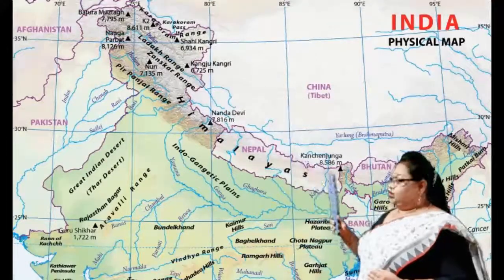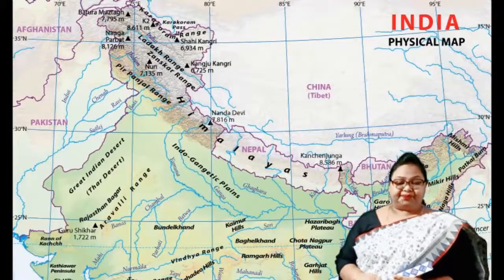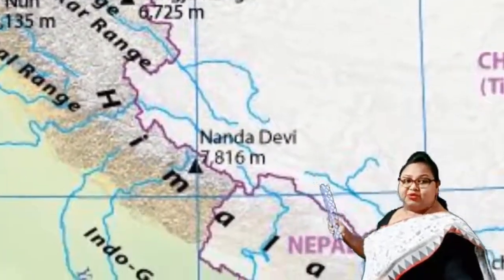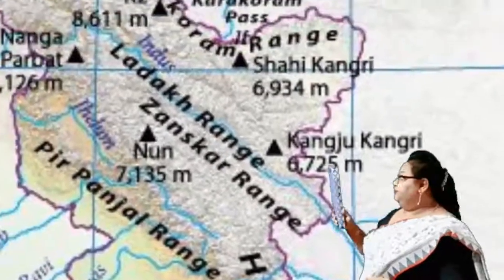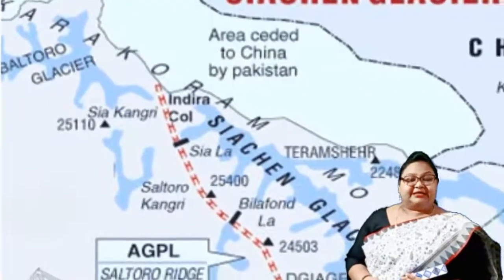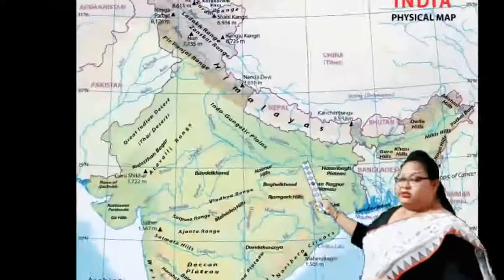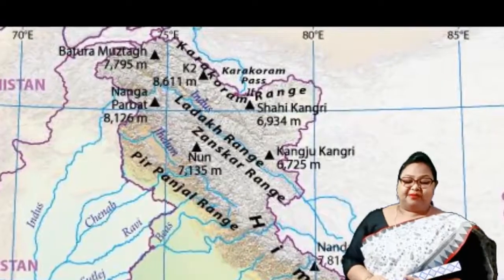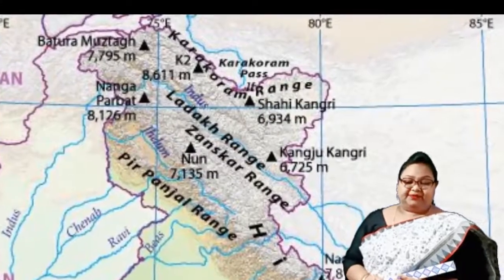The ranges that are coming towards the Indian side are the Karakoram range and the Himalayan range. The Karakoram range is situated between Pamir Knot and the Indus River. You can follow your maps that are given in the book. Then children, many glaciers are also found in this region, that is your Baltoro and the Siachen glaciers. Now Mount Godwin Austen, that is there in the Karakoram range, is the highest mountain peak in the Karakoram range and the second highest in the world.